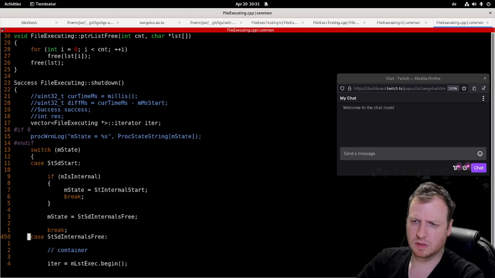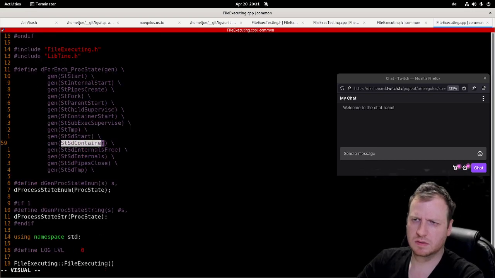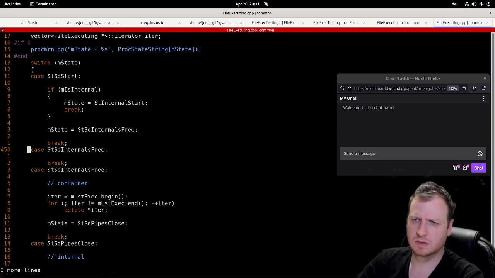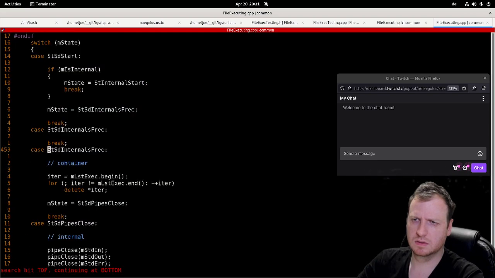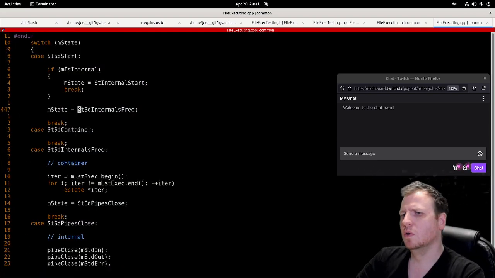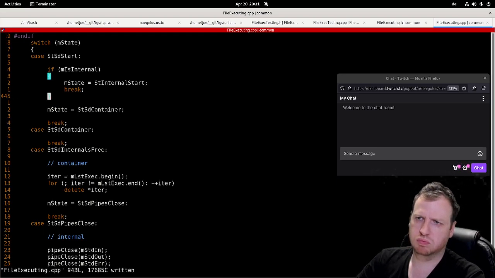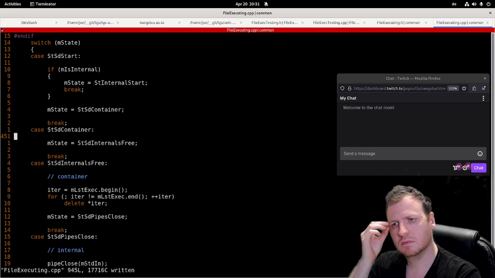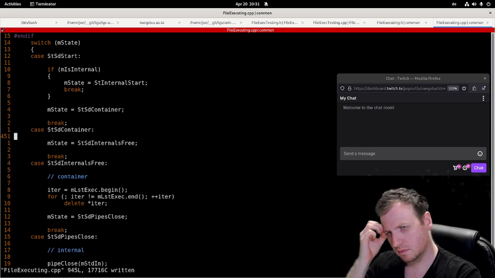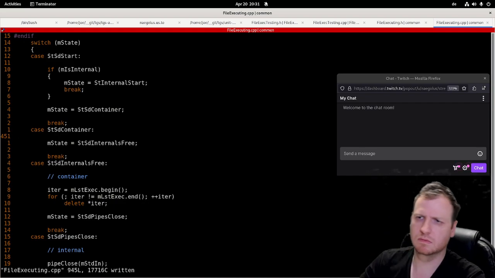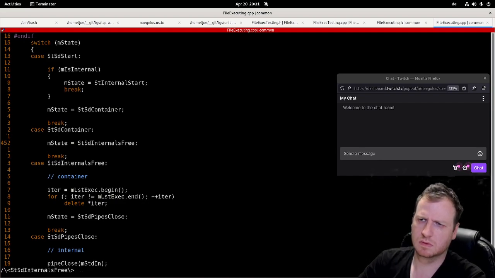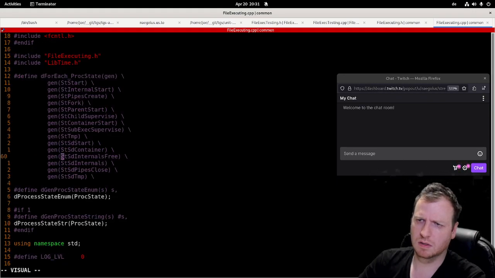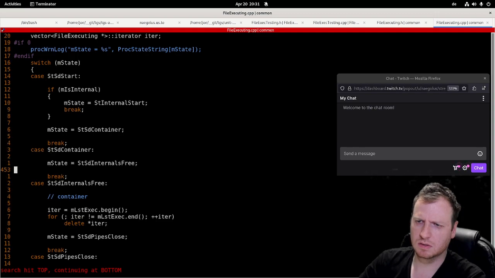If is internal. And here we have shutdown internals.